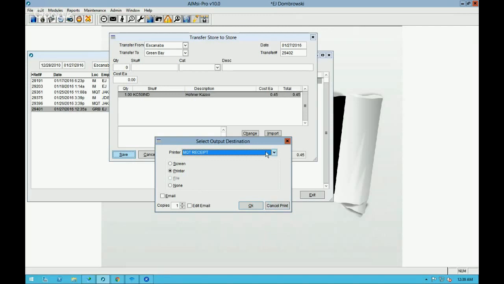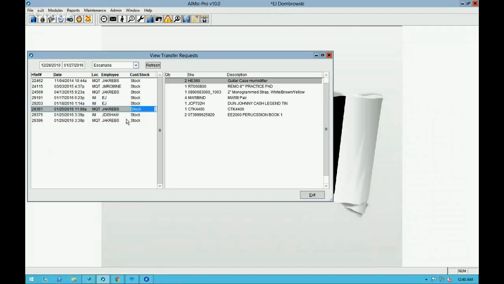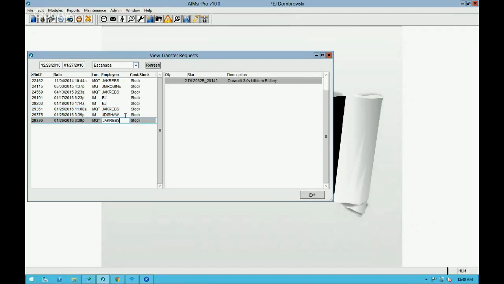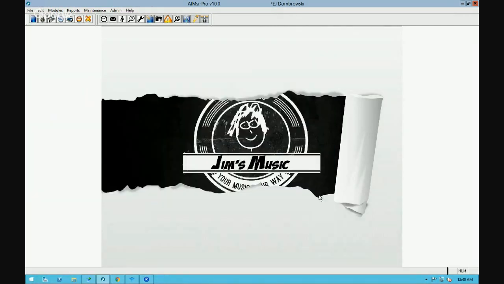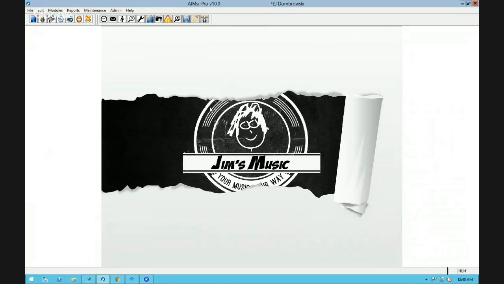This is important. If it's a customer item, again, you cannot do a small receipt. You must do a large receipt. If it is anything else, the small receipt should work. But we know for a fact that customer items cause AIMsi to crash at this point. So now, if you notice when I did that, all of a sudden, all of my customer item is no longer here. So that would be the proper procedure on doing a customer transfer, and from the other aspect, seeing it or transferring the actual item.